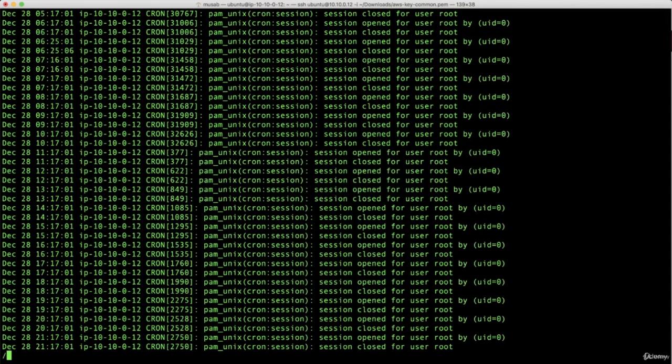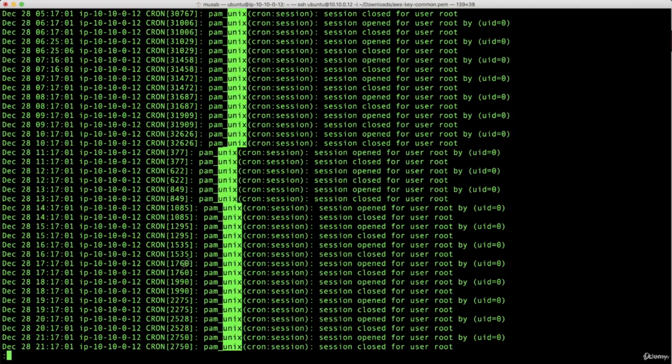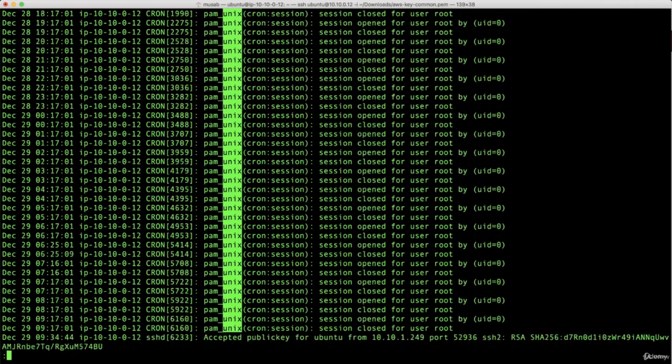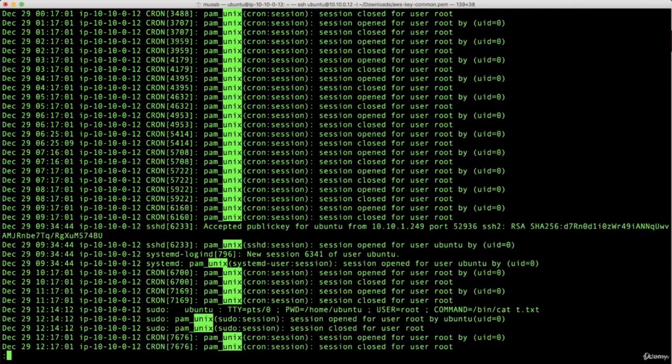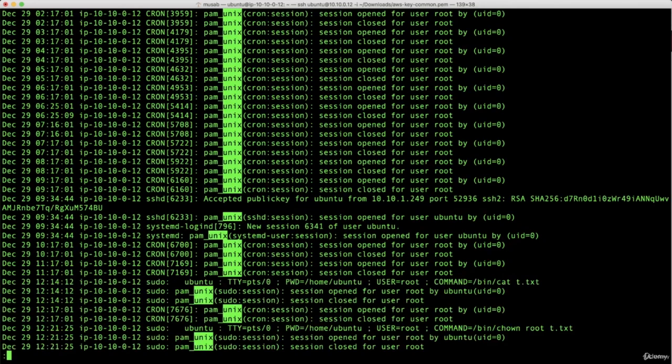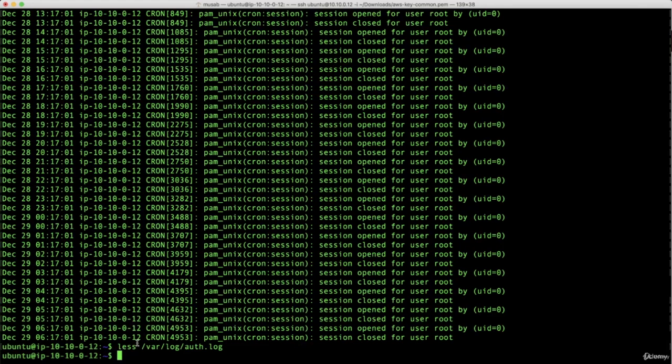By the way, if I type slash and put, for example, Unix, and press enter, it will start highlighting every Unix in the whole file. I keep pressing enter, down arrow, up arrow, left arrow, right arrow, and everything will work. To quit, just press Q and it will quit from the list.